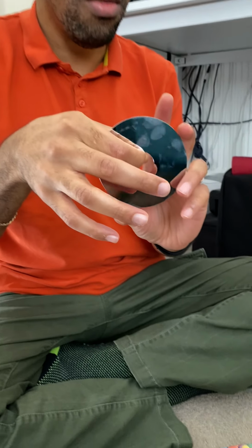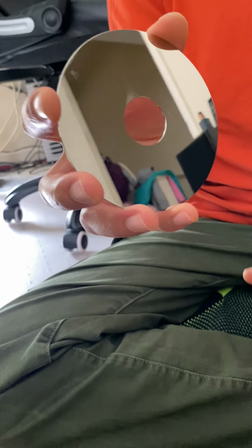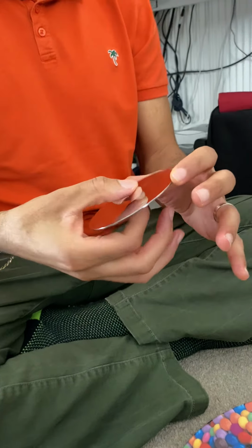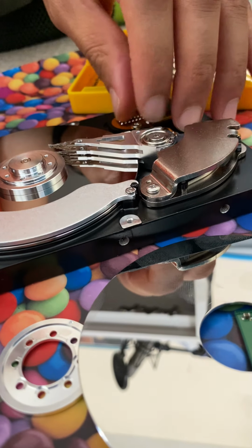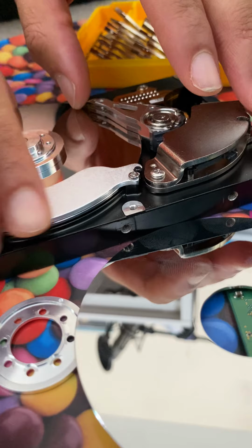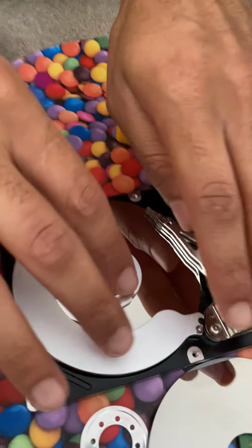And here's the other side of it, which I haven't touched that much. So same again, really cool. Just think, there's magnetized data on this little platter thing. It's just weird. But we enjoy taking these hard drives apart. And we're gonna try and get the magnets out of this one. Have to work out where to start. First of all, I'll take the rest of these platters off the disc. Screws to take. Okay, where's the screwdriver?